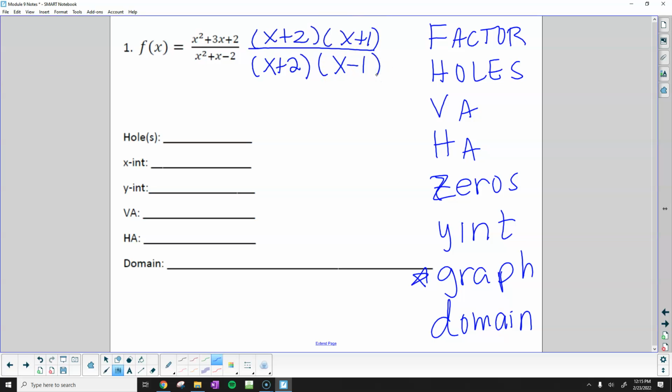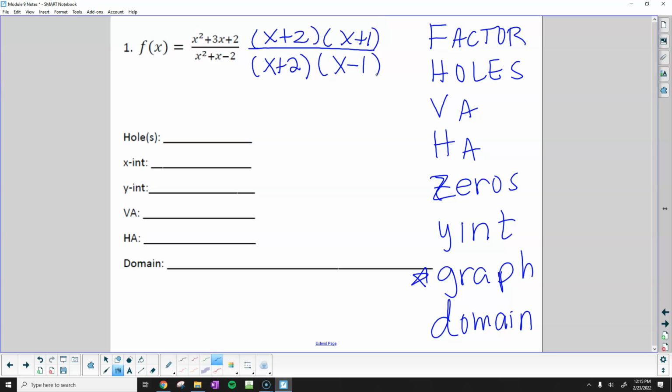So these are not called reciprocal functions. These are called rational functions. It's a fraction, and you've got x's everywhere. And what's happening with this rational function, the numerator and the denominator are constantly fighting. Whatever's happening in the numerator is totally affecting what's happening in the denominator and vice versa.